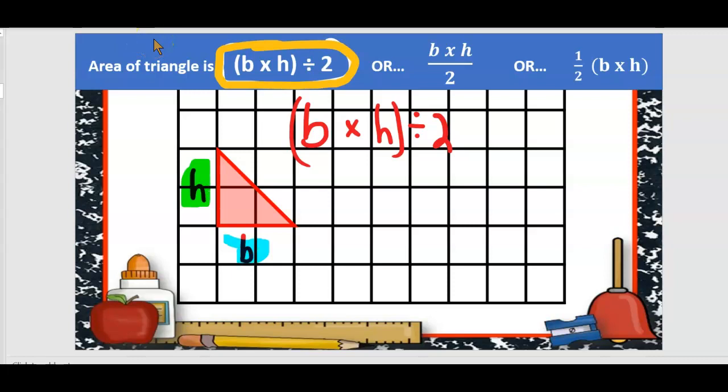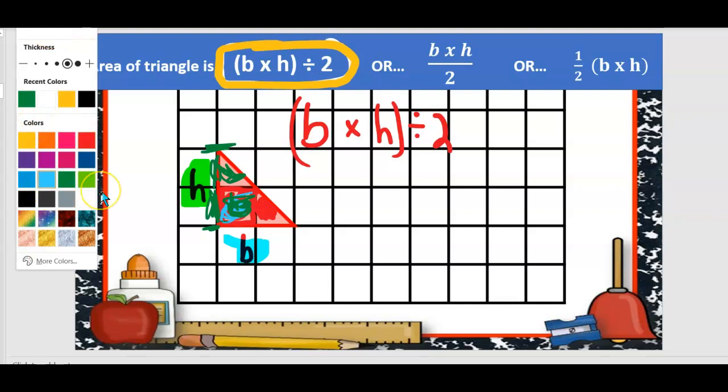Some people say it's one and a half. The base is one and a half, the height is one and a half. You are correct if you're talking about squares, but base and height have to be lengths. It's one and a half squares, and that's the base, right? And if you go up, it's one. I chose the wrong colors. Let's try a green one, Mr. Hoffman, to go with height. There we go. It's one and a half squares. But if you're talking about the distance from here to here, it's one, two. If you're talking about the distance down below, it's going to be one, two.